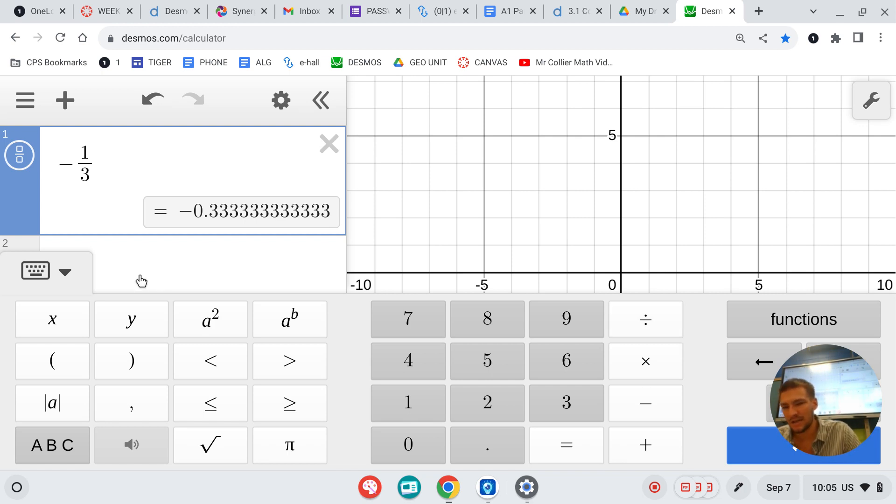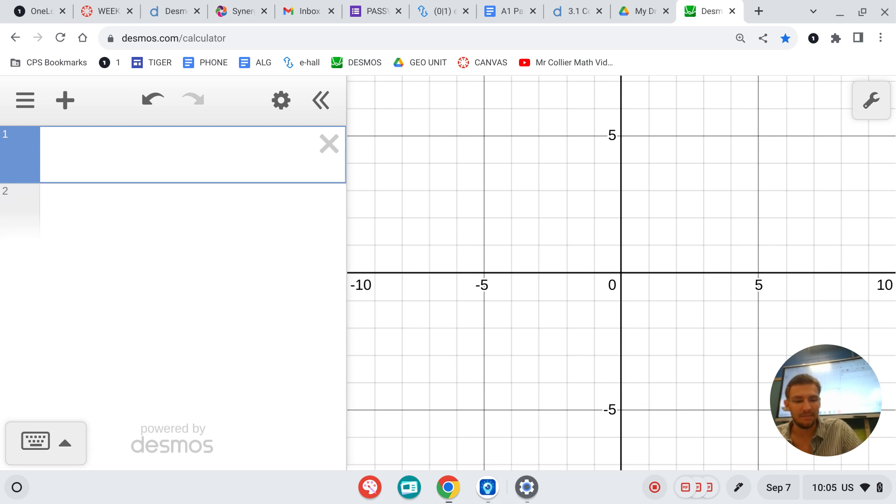And what is the key to getting fractions on Desmos? There's not really a button here. What is the button we press to get a fraction on Desmos? Anybody know? If we press the divide button, the divide button is going to make this fraction for us. So you can see I press divide, and now it's going to give me a fraction where I can type in the top or the bottom. So I can type negative divide one on top of three. And that is the best way for me to get a fraction. Now, I'll give you an even better way to do it. If you see on your keyboard, the question mark, the question mark key without the shift is going to give you a fraction as well. So if you try pressing the question mark key with no shift, that is going to give you a fraction. So I'm going with negative question mark button, one on top of three, shift eight. Now, if you see what I've done here, it's tough on the video, but when I did negative one third times, my times ended up in the fraction. So you got to be Desmos is really nice, but you got to always check out what you're typing in and make sure it looks good. I'm going to click on the side to make sure that my times goes next to the fraction.